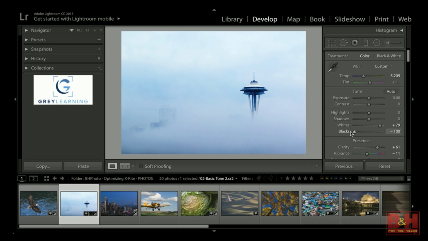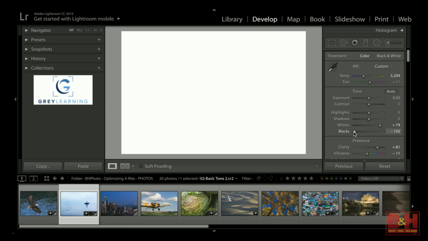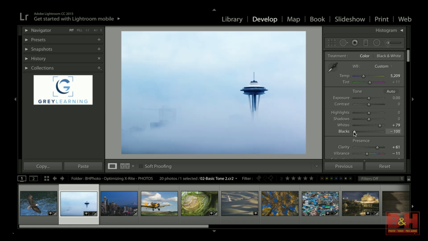Okay, let's revisit. Then what do we do with our clipping preview? We just ignore it. Forget clipping preview. It really is all about the image. So then we come back and say, okay, maybe we just need to leave that where it was. And the whites, it's up to you how bright you want the brights to be, etc. But the point is that we don't always want to stretch out that tonal range, but more often than not, I would say, with the typical type of photographic scenario, we do.